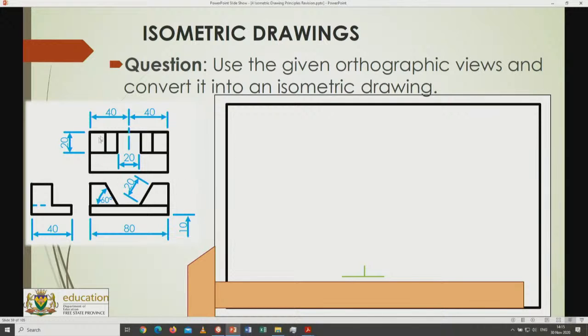Okay, in this case, this is still grade 10 level that we're busy with. In this case, we have no idea how high it is from there to there, because no dimension has been given saying to you this is so high. Although it's standing on a slanted angle, on that diagonal line it's 20 millimeters, I still don't know what the distance is from there to there. It's going to be much shorter in terms of that.